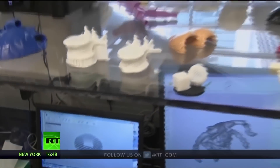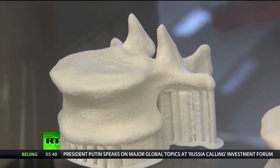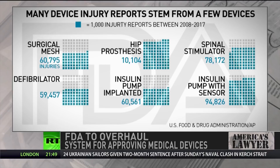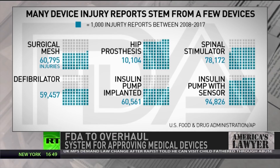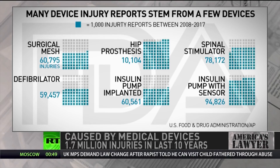The ones that really stand out as bad products — with these new rule changes would hopefully bring the worst of the worst out of the market. And just so people understand just how bad this problem is over the last 10 years: we have this list right here from the US FDA — surgical mesh, over 60,000 reported injuries; hip prosthesis, over 100,000 — actually 103,000 — reported injuries. So this happens very frequently.